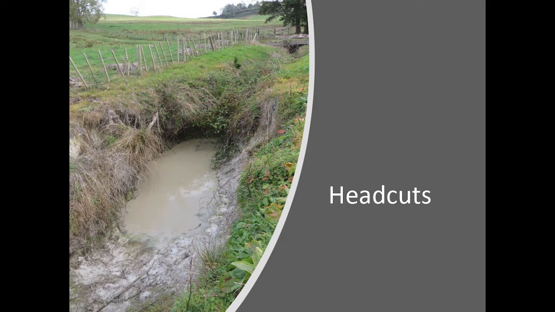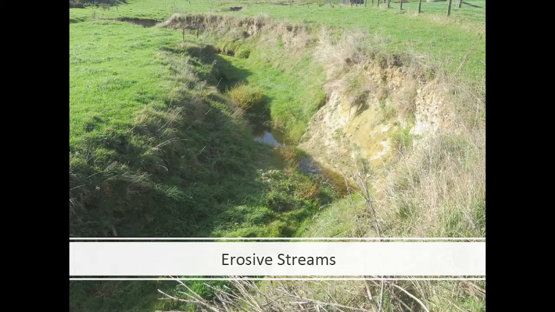And it's like the first thing we got to do is stop that head cut coming up. So we should restore that wetland. In a few years, that'll cut right through the wetland, drain your wetlands. So we've got to stop that erosion going. But you see that, you see head cuts going through a lot of degraded wetlands. Again, erosive streams, we get that power going through, eroding away and dropping water levels.